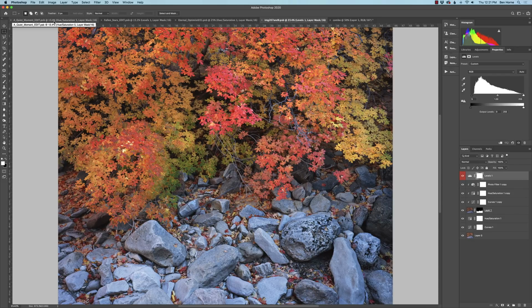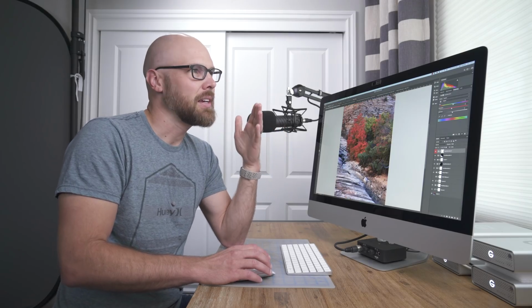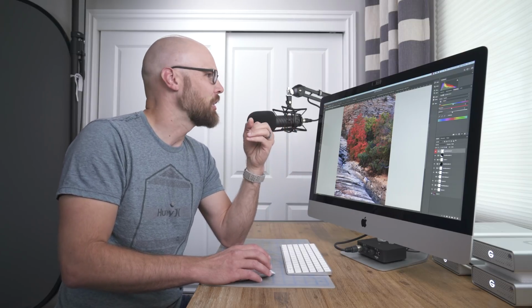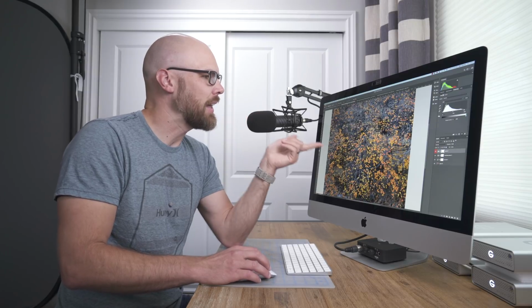So all these photos have something in common. I'm sure the easy answer is gonna be, well, they're all taken during the fall, and that's very true. And some of you might also recognize that they're all taken in Zion National Park, which is also very true. But there's something a bit bigger I'm going after here. So let's start by taking a look at this photo right here.